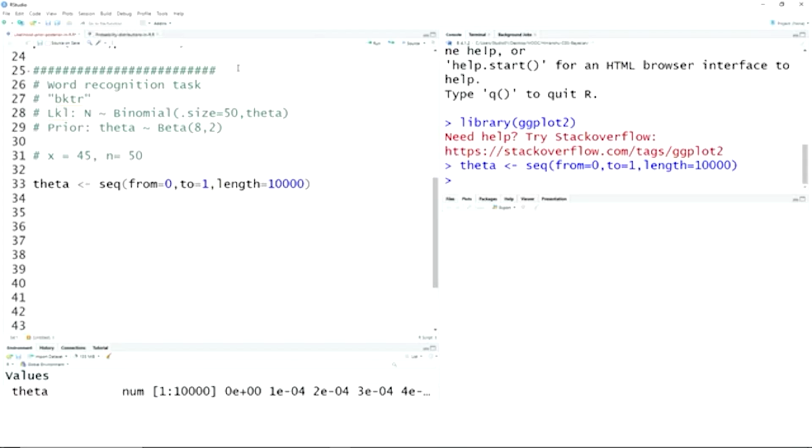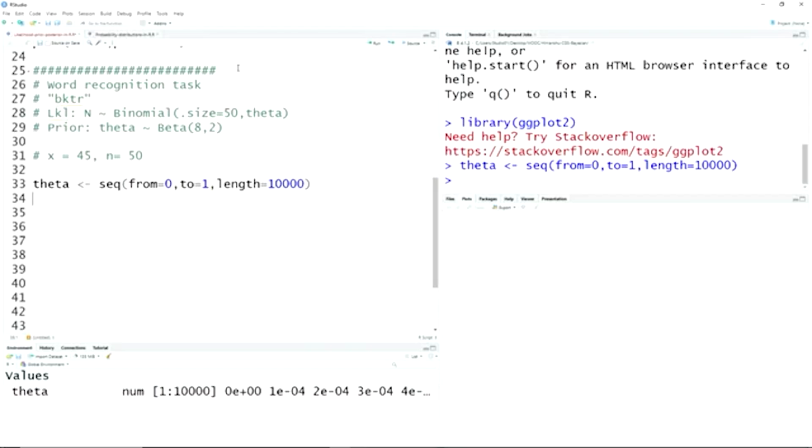So this is basically equidistant values of theta between 0 and 1. Now for each value of theta, I'm going to calculate its prior density, its likelihood, and then multiply them to get the posterior density for each value of theta. When I draw the graph of those posterior densities against theta, that will be my posterior distribution, right? So that's the approach I'm going to take here. By the way, this is only one way to calculate your posterior. There are other more efficient ways to compute the posterior, which we will see in next week's lecture. Right now, let us go with this.